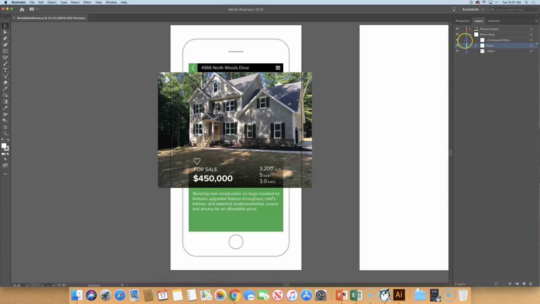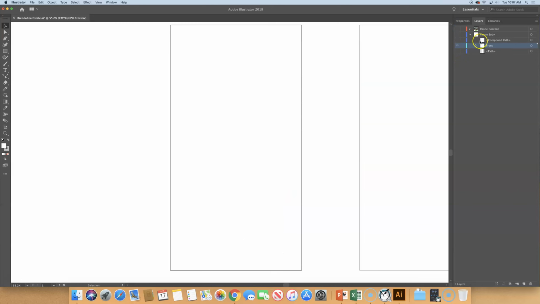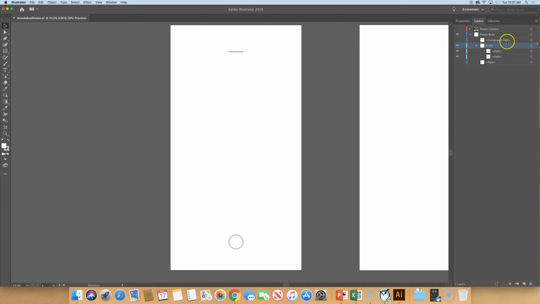Duplicating layer content. Just for kicks, I want us to turn off the eyeballs on everything except for this front piece. I guess we can't because I need to turn on the phone body layer. So this thing that we made, that we collected those two paths and named it front, it basically is the home button down here and then probably the little speaker, the thing that represents that. That's what those two pieces were, if you're wondering.